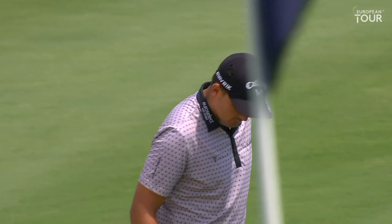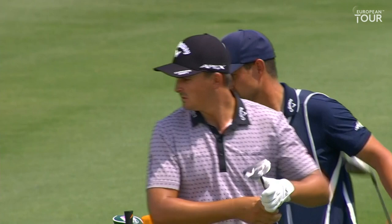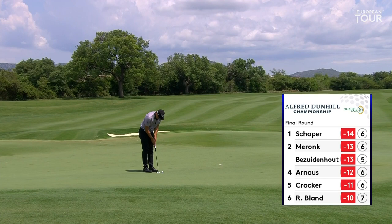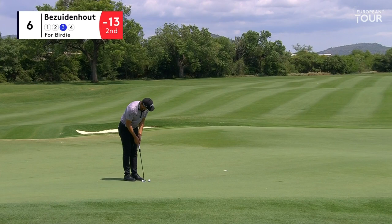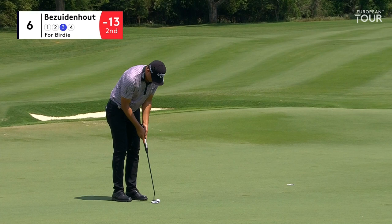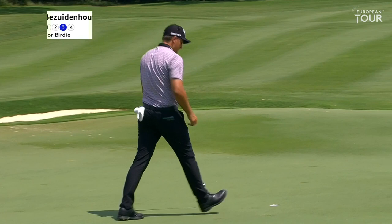Yeah, you are right. He's got that to join the lead, depending what Schaefer does, obviously. We're normally a little harsh on guys leaving putts short, but not on greens that are running at 14-3. Oh, Tony, this is a big putt for Christiaan. He's played such a beautiful bunker shot, but he's left himself just a horror putt. It's just so fast down this hill. And you'd think the softer you can hit a ball, the easier it'd be to sink it. But it's actually not that way when you've got such a fast putt. It's just hard to get it online.